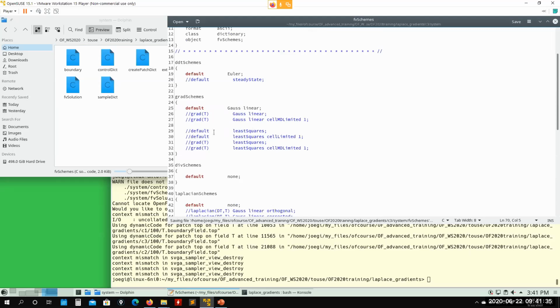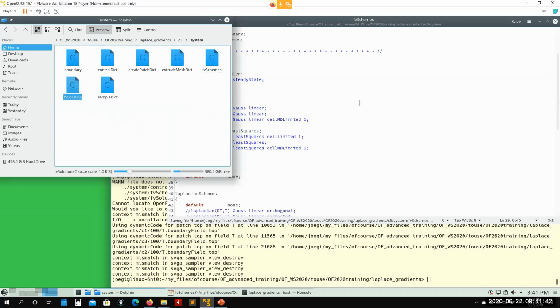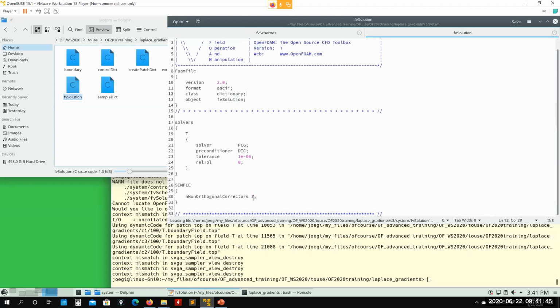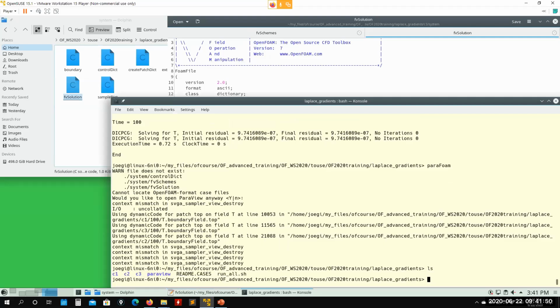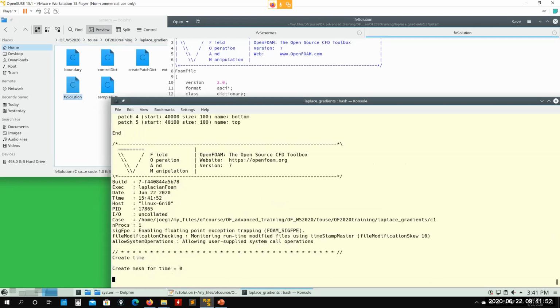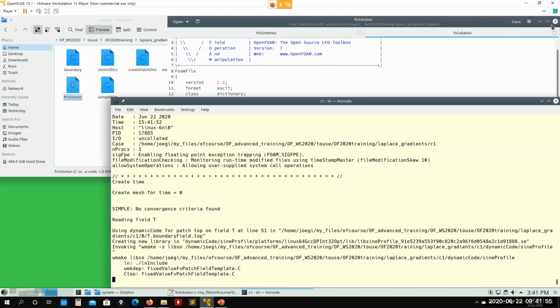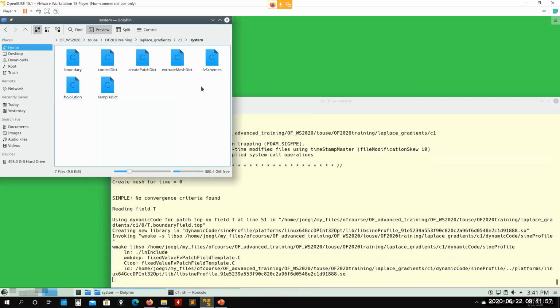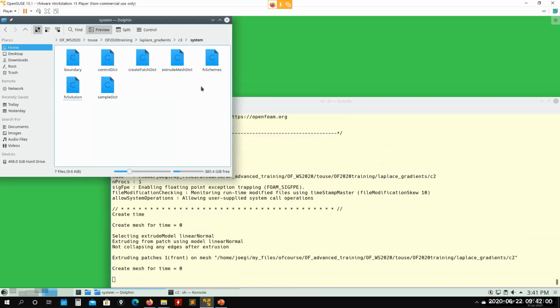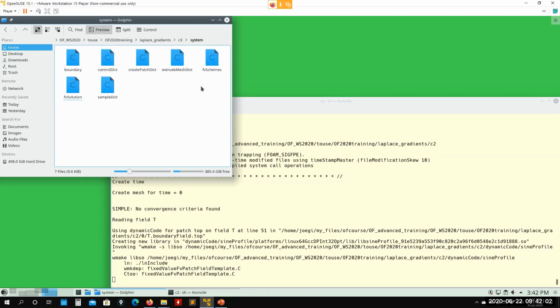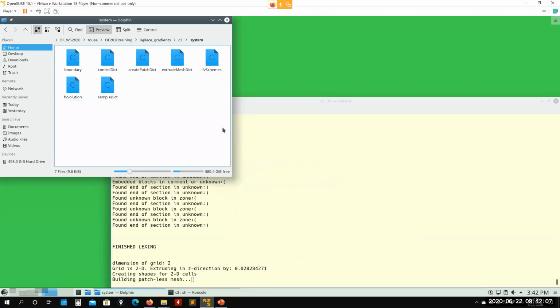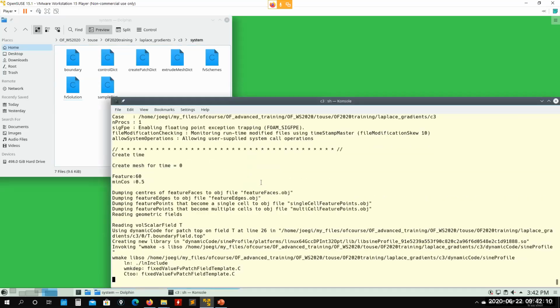And then let me use also something better than linear, least squares. So now I use least squares, and remember that you should always also add a couple of corrections. So one correction is okay here. I'm not going to increase that. Okay, so I will rerun, and we're going to see the effect only on the polyhedral mesh, but for the triangular you do the same, and you will see that you will smooth those gradients. So particularly, let's say if you are doing compressible flows, it's very important to get smooth gradients.